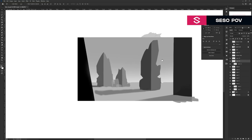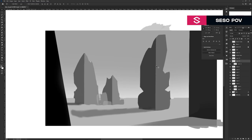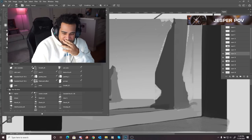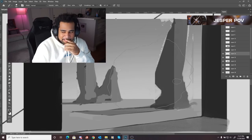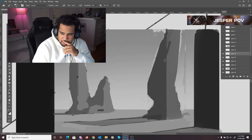So now we have our little rocks into perspective. But now it's going to be difficult because we're going to imagine shapes within shapes. So if you look at this, remember the boxes that we were just drawing. Now we want to imagine a lot of different boxes around these shapes. So you see this one, you want to make sure that shadow line is following the same shape as these outlines. Because now for you it's just a straight line, you see? So you want to make sure it follows.